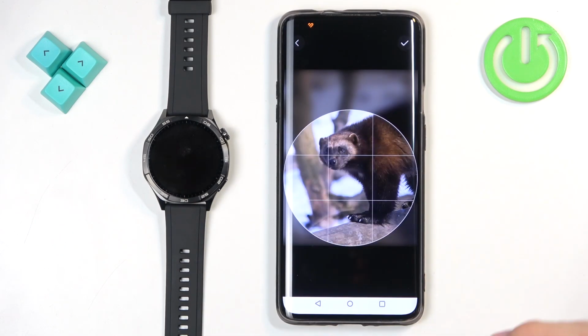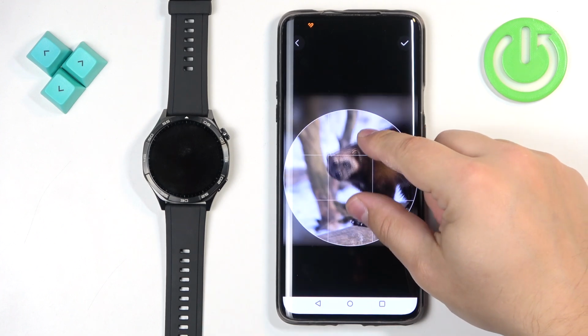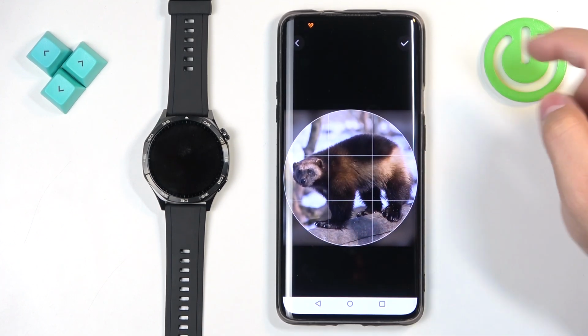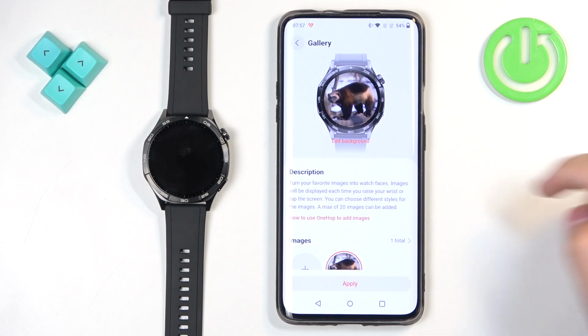Now we need to crop the image because the whole image won't fit on a watch face. We can zoom in, zoom out, and move left and right. So select the part of the picture you like and tap on the check mark. We have a preview of our watch face right here.